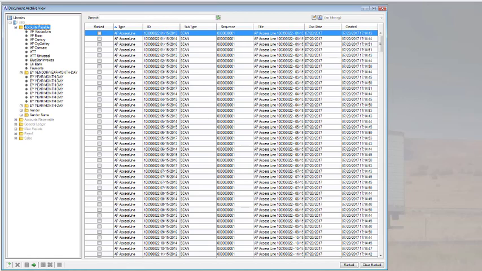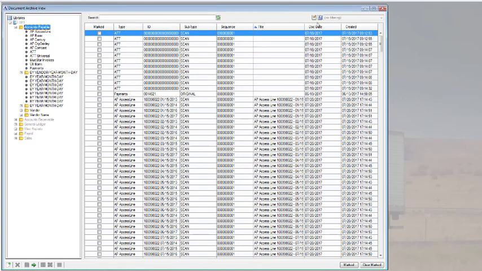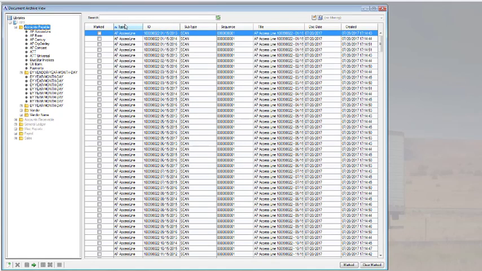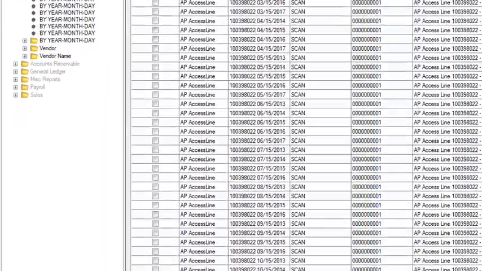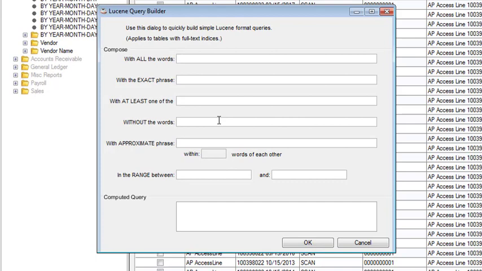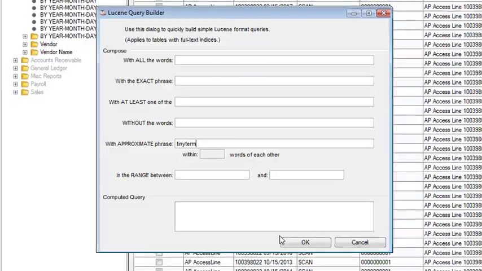Primary columns being the document type designation, the vendor name or type of item, document ID, which is a unique identifier that is either a serialized number or based upon something like the actual invoice number, the subtype, again a user-defined designation, a sequence if multiple copies of the same form exist, a derived title, the document date, and a timestamp of when the entry was created. All of these columns are searchable, and the order can be set by clicking at the top of the column.